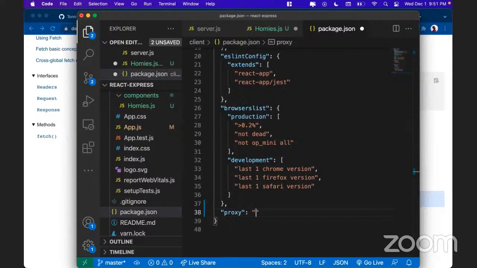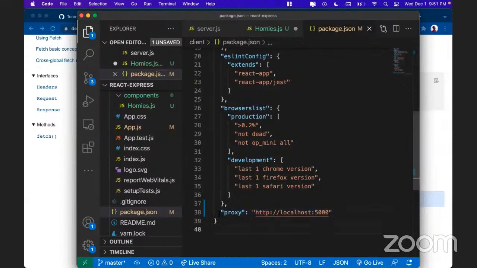So we're going to use the Create React App proxy to keep a record of the other server that we created, which is http, be careful of the P and the S because it's not https right now, localhost 5000. So this is just holding a record of this particular URL for us to make requests from our Create React App into this local server.